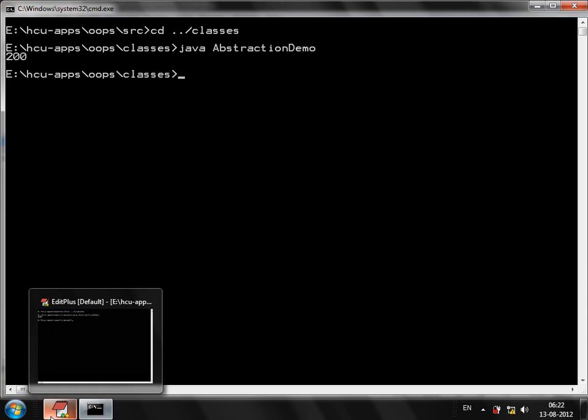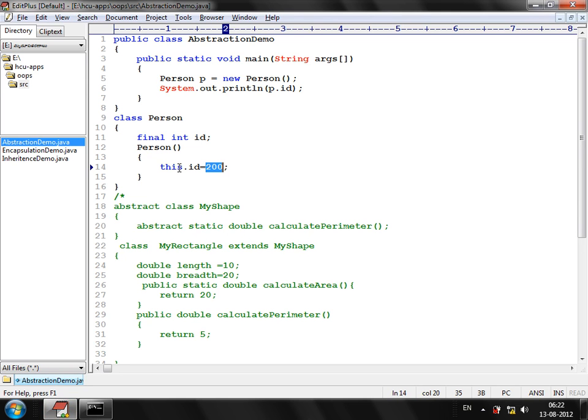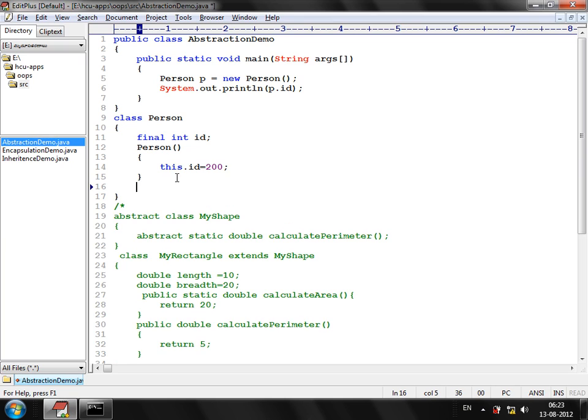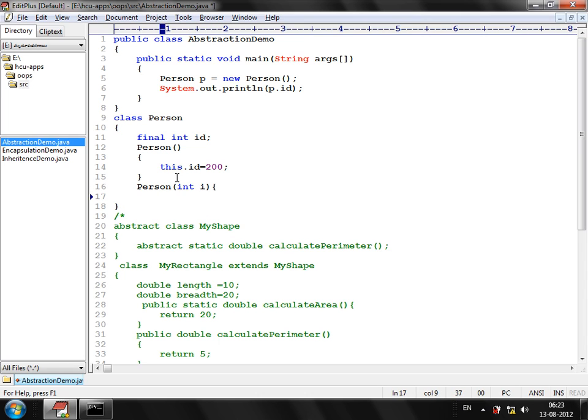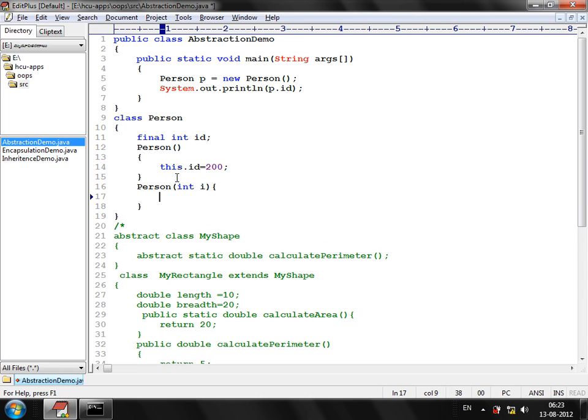Understood? For a final attribute, we can define a value in the constructor, but not in a method. We can define at the place of declaration, or even in the constructor, or even in the instance initialization block. Now I have two constructors.